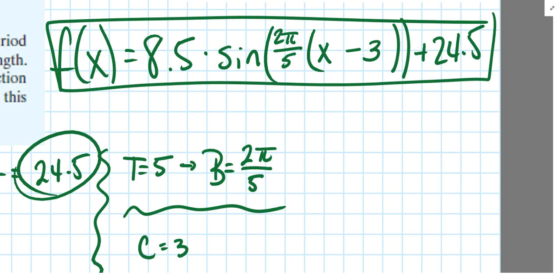Now at this point, all we have to do is check to see how good our guess was. Does this function seem to model our data? If it's an accurate model for our data, then we could potentially use this to predict future events, or we can use it to perform some other analyses of interpolated data, so what's happening in between the data points. Let's go ahead and check this out.